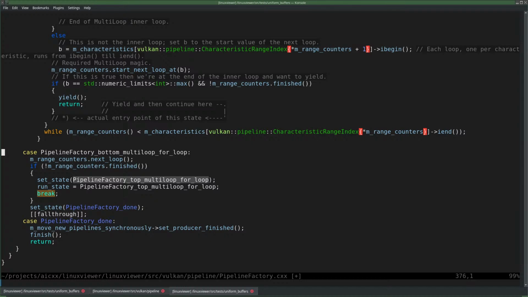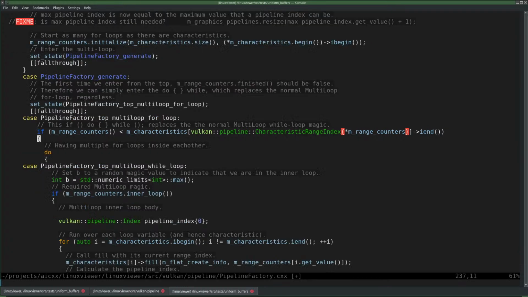Yes. And we have to jump to that state if this if is wrong, if is false.